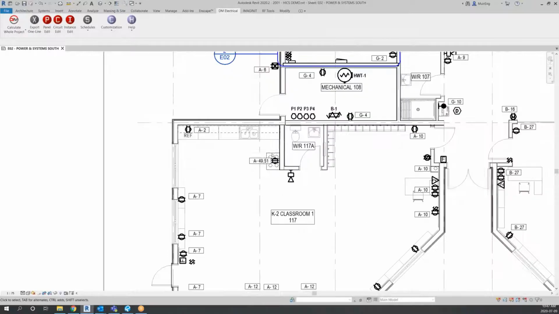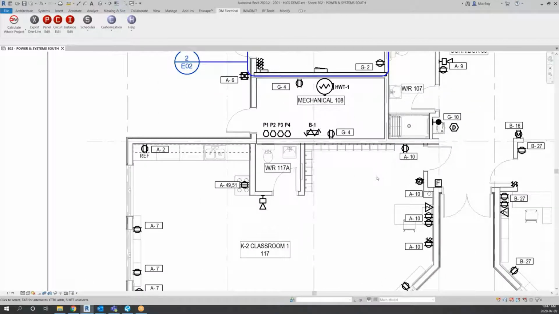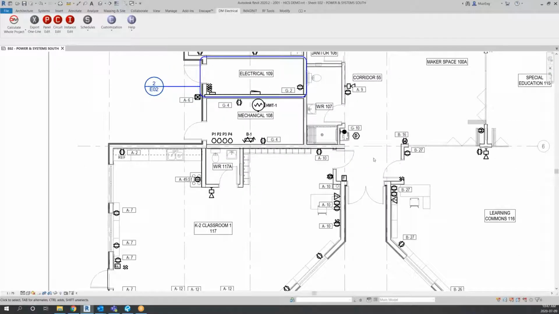We used to have the odd problem where our drawings would go out with the range on a 15 amp circuit or things like this. We'd get calls from the contractor asking us if we really expected them to wire a range on a 15 amp circuit, and we found that a little embarrassing. With our new workflow, we don't get those kinds of questions anymore.